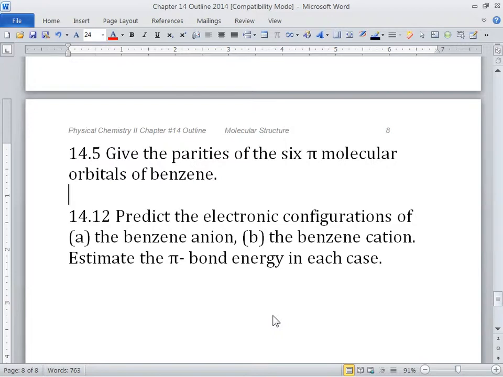Do the same thing they did for the ground state of benzene. They said 2 times. So you look at the number of electrons, and then you multiply it by the corresponding alpha beta expression. Then it's pi electron energy. So for each electron configuration that you wrote, I think we wrote a cation. So it's going to look very similar to this, except the 4 will be a 3. And then for the anion, it's going to look just like this, but you have an extra term. It's going to be 1 times this alpha minus beta. And how I figured out that's alpha minus beta, I'm not sure where that is. Probably here.